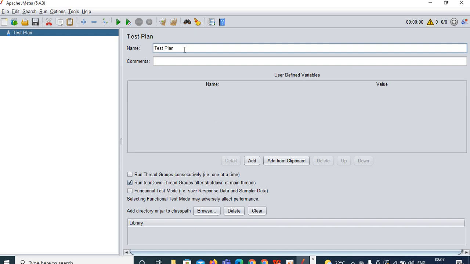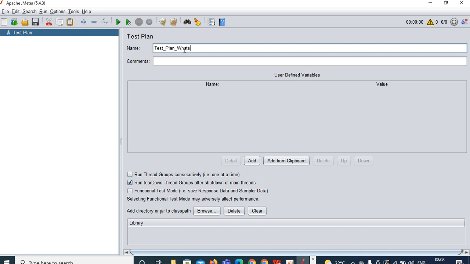Generally, how can you give the naming convention in real time? Test underscore plan underscore, and don't give any spaces. Then, whichever application you are working on, give that application name over here. Let us assume I am working on WhatsApp, so you can give WhatsApp over here.